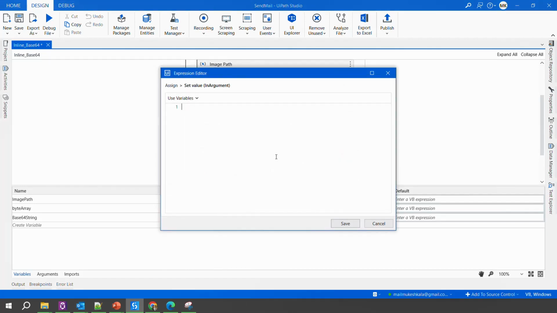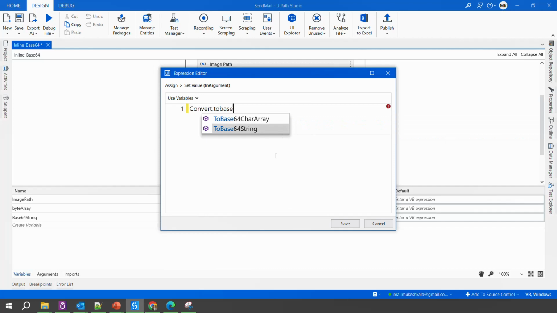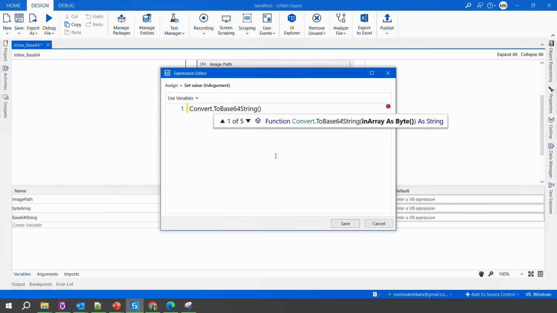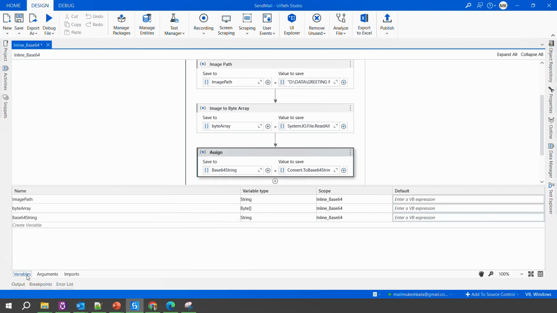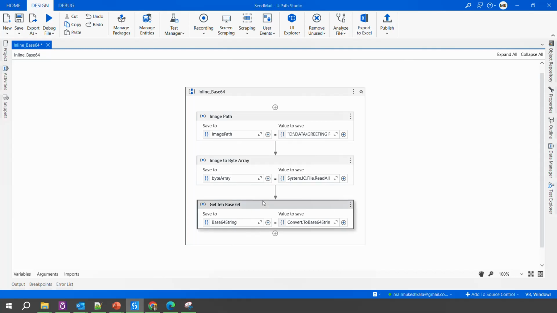You just write Convert.ToBase64String, not the character array. I want to convert it to a string, and in the bracket it is asking for a ByteArray. Here is your ByteArray, the same variable from step number 2, and I'll click on save. That way I am getting the Base64 string. I'll correct this spelling.